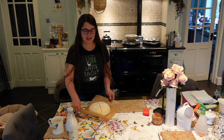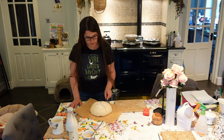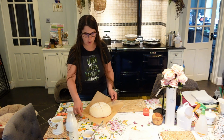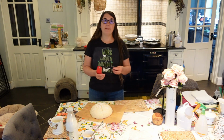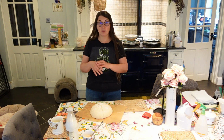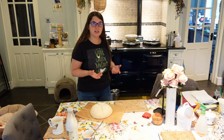It's hard to say because of my Aga. I am not 100% sure of the temperature of my Aga, but the roasting oven is quite high. So I usually put it with the lid on for about 40 minutes and maybe without the lid another 10. Sometimes it's done, sometimes I don't have to.